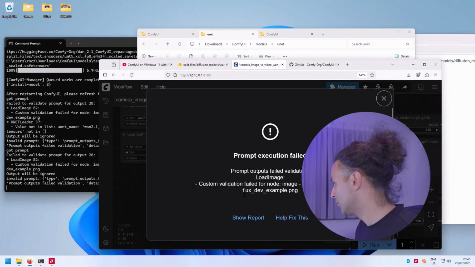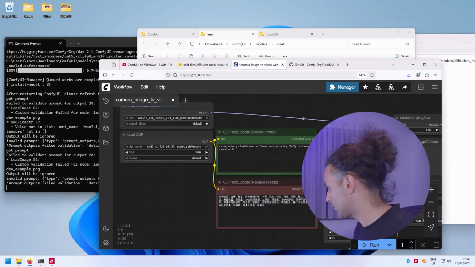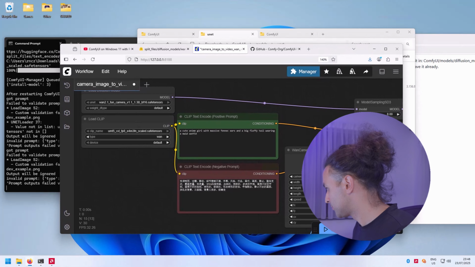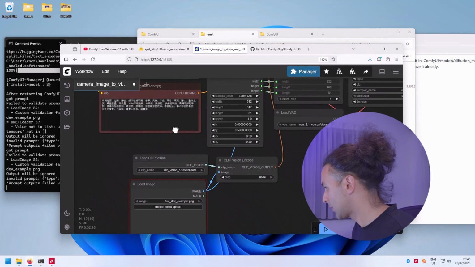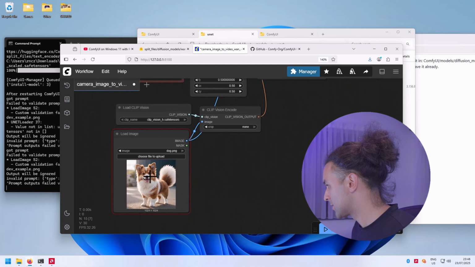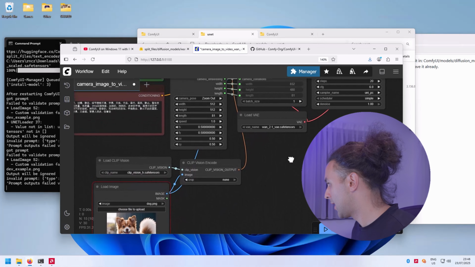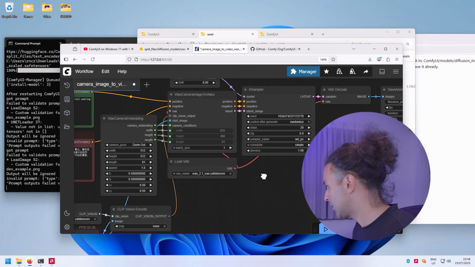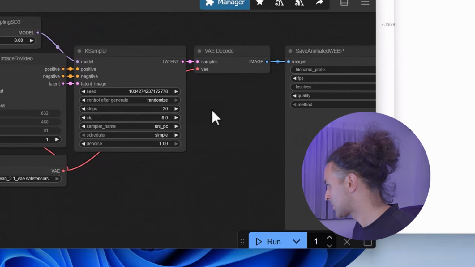We only need to find a picture. So let's check that too. It's the load image. You can choose just a file. I generated a dog like this as a test, and also here you got the steps.